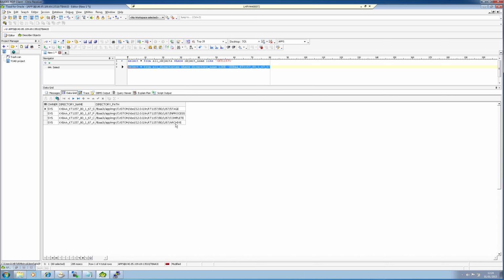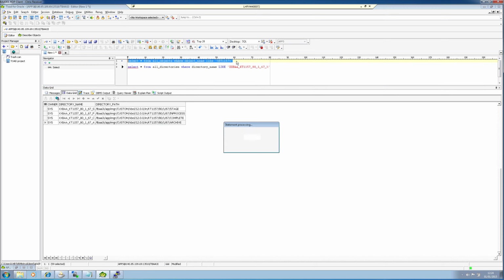Staging, process, complete, and archive. A file will come into stage. It will be moved by the file daemons into in process, where it will be loaded into your table. If that completes successfully, the file will be put into the complete directory. If it fails, then it will go into the archive along with the bad file and the original file, so that you can get that data back if you need to move those files around to reprocess them.